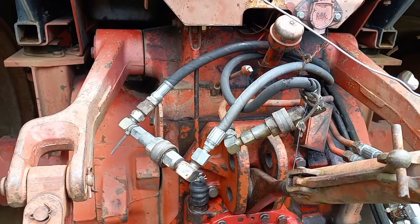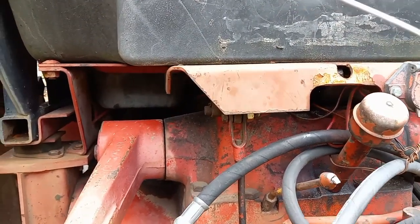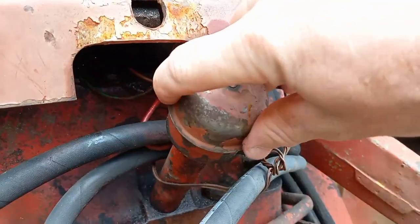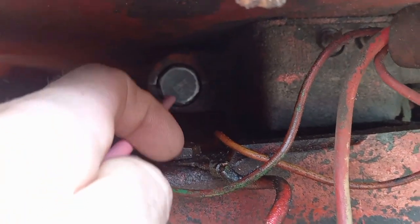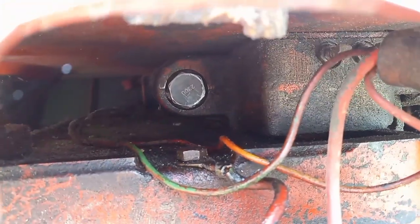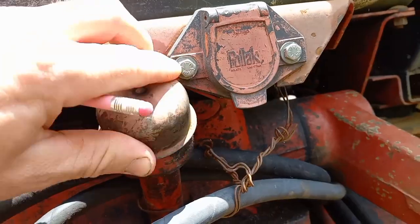I've gained some insight on the function of this hydraulic system — not a ton. I'm not going to tell you I know it inside out, but I have enough to help somebody who's struggling, which I try to be. Now if you look up in here — the camera will adjust — using a pink pencil, there's what looks like a hex plug but it's not. It's actually the relief cartridge itself. It threads into that block. It's very low-profile; I wish they made the socket head taller.